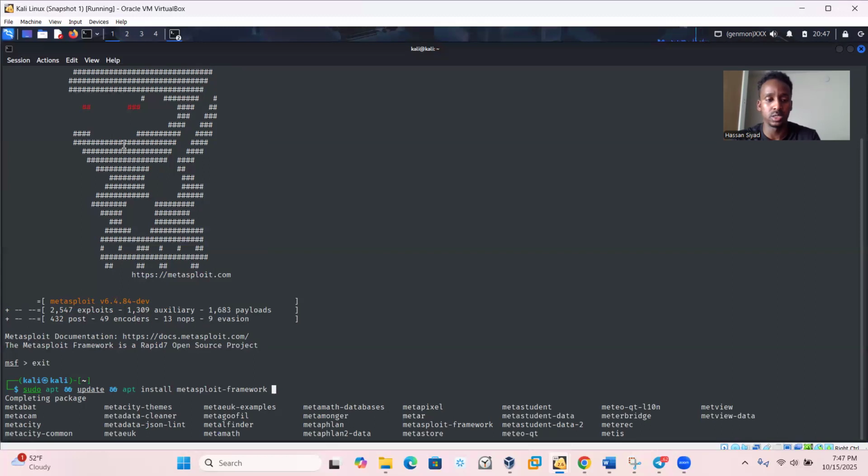I don't want to hit enter, because if I hit enter it's going to take a long time. So that's how you update. That's the whole thing you need.